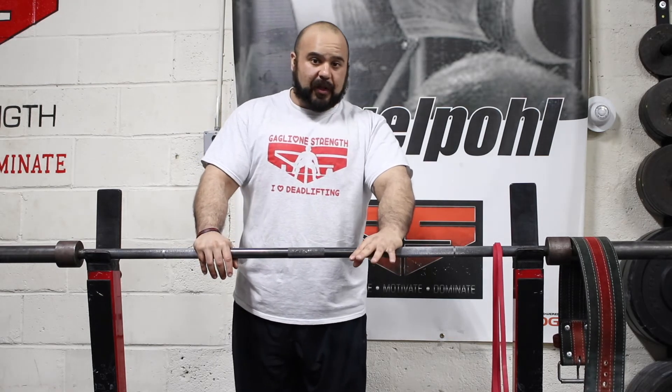Beltless training is a great way to build a good foundation, unload your spine, and utilize that concept of underloading — greater muscular stimulus with less overall weight. Some great exercises include higher-bar squats, front squats, stiff-legged deadlifts, beltless deadlifts, or deadlifts from a deficit. You want exercises with a little more range of motion and a bit less load, used in combination with beltless training to build core strength. If you're stronger without the belt, once you add the belt back it's going to allow you to be that much stronger with it.